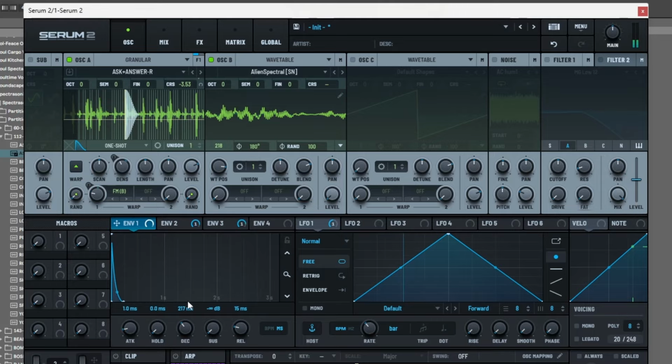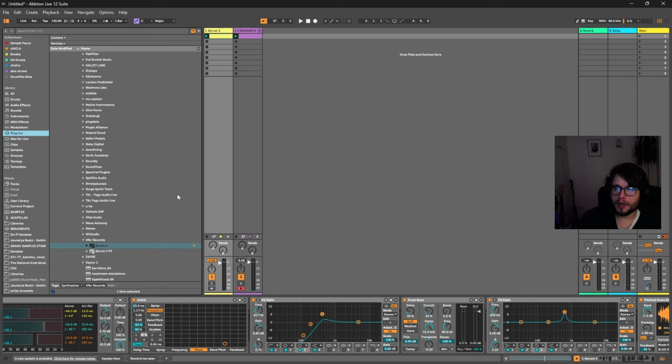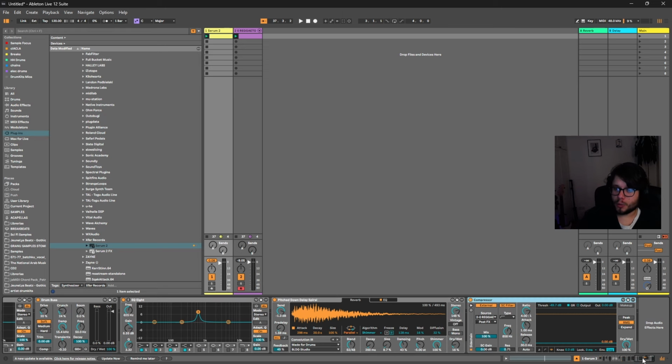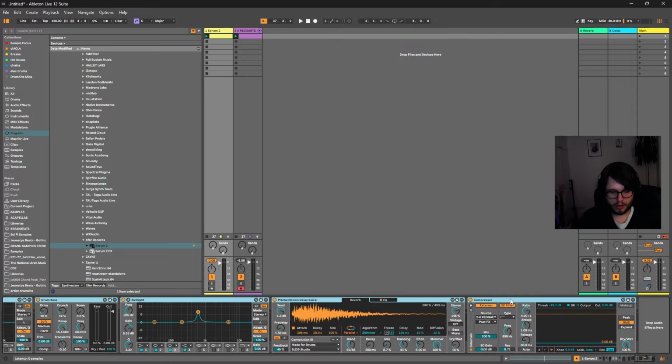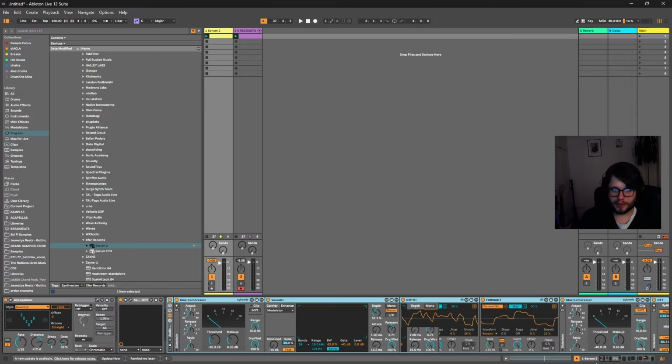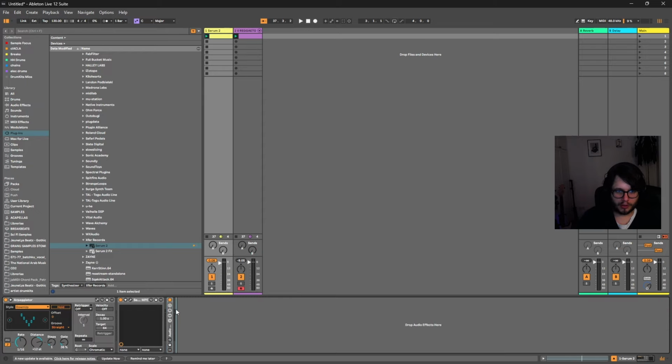So now you can probably see that it's not a necessity to use Serum's Granular Oscillator. It's just something that I really like because it's really easy to move a few things and get a completely different source. Something that I would recommend once you have all of your processing is to group it all without the Serum. Let's select the group compressor and select this. Ctrl G, so you make like an audio effect rack, and we can pretty much have this closed and turn it off so we can hear what is actually going on with the Granular Oscillator.